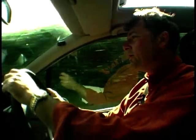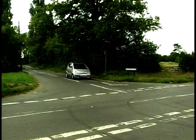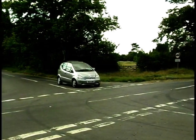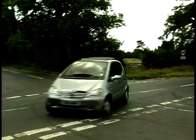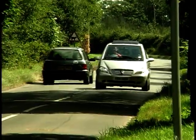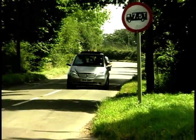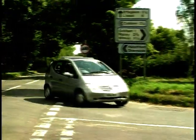Now, this is the 1.6-litre 5-speed manual with an added and rather surprising trick. You see, there's no clutch pedal. So when you want to change gear, you just lift your foot off the accelerator, the car senses that you want to change gear, and an electric motor operates the clutch for you. So you then just move the gear shift as normal. It's very strange at first, takes a bit of getting used to, but certainly saves your left foot, particularly in city centres.